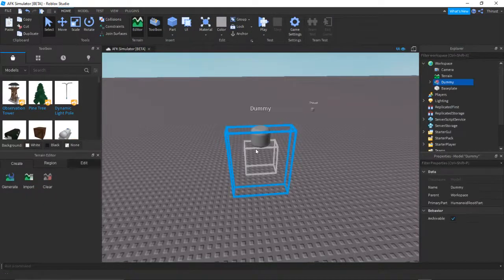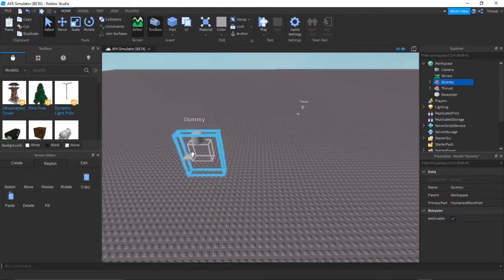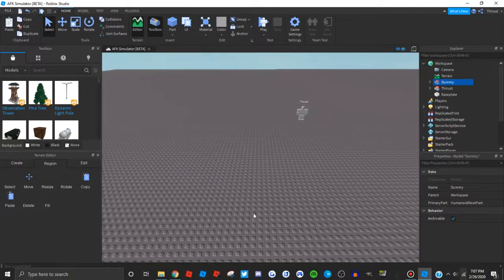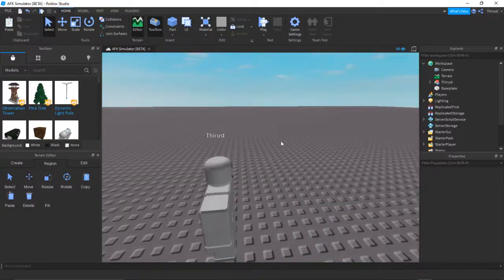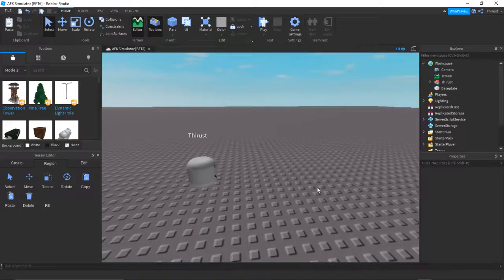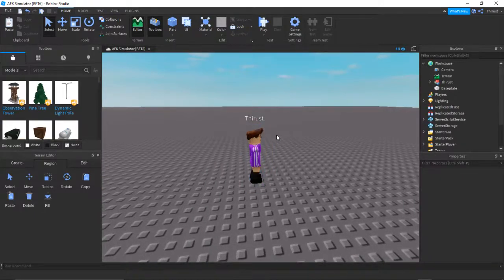Oh, look at dummy, it loaded. Okay, and I loaded in too. So, yeah, mine finally loaded. It will load in sooner for yours. My internet's just not working the greatest. It's not my recorder. It's laggy. It's just my internet. Oh boy, and I think. All right, yeah, there you go.